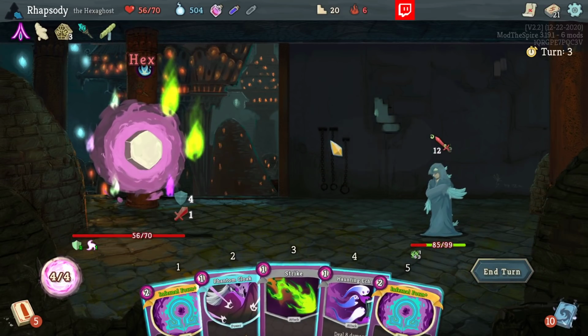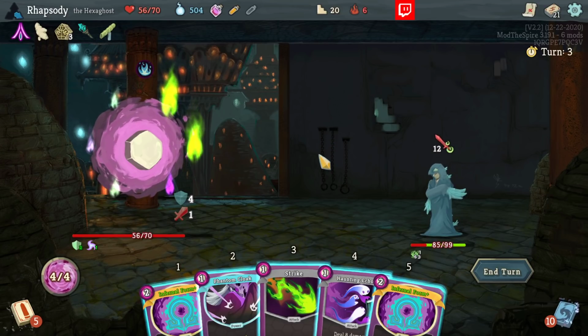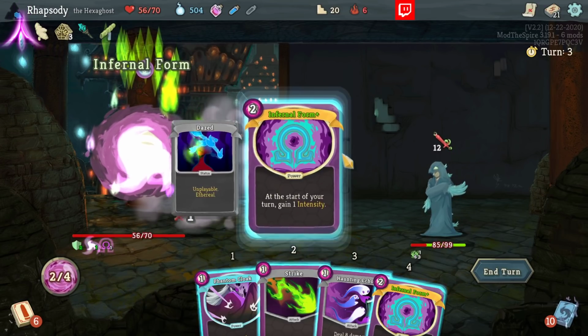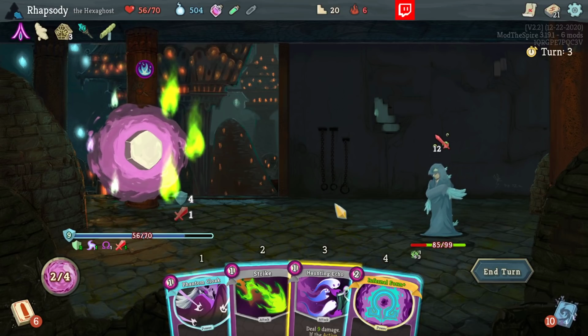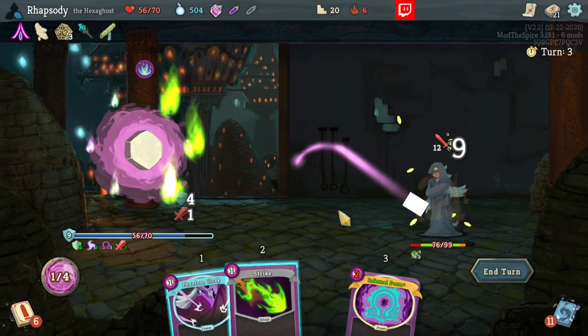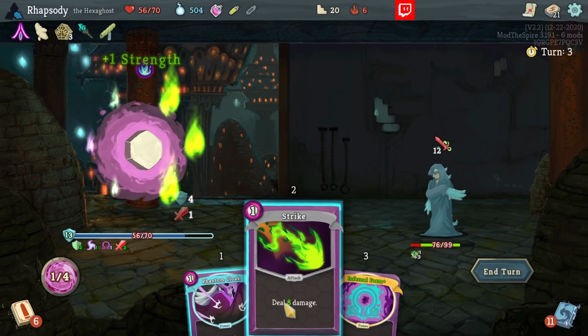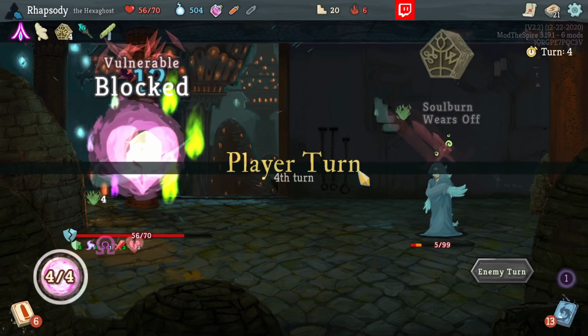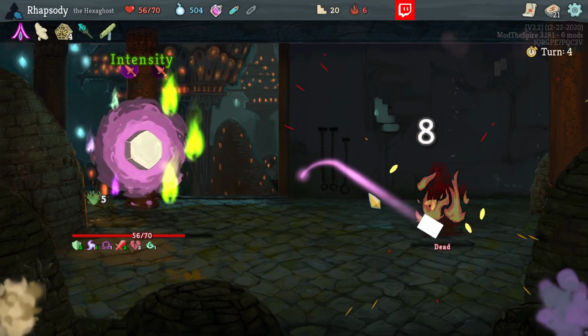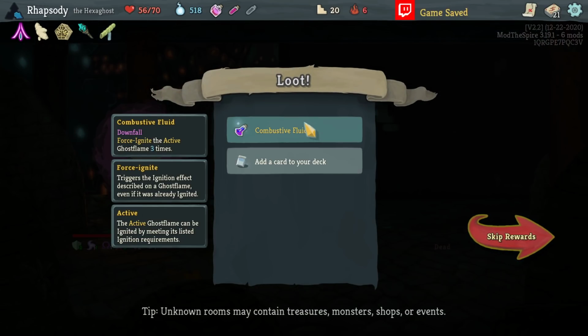Yeah, that's 63 soul burn stacked in the first 2 turns. That's a lot. Gain more block there. Oh, man. Absolutely carving up these turkeys.